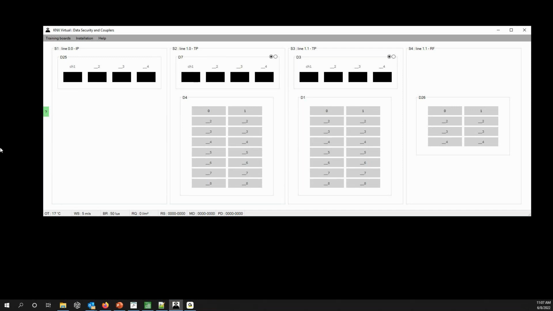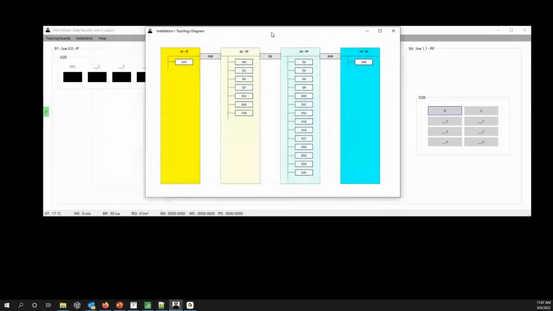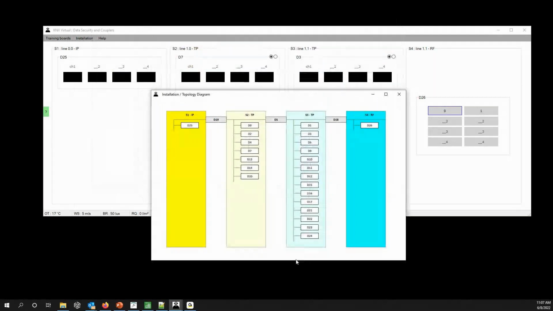If you download the latest version, which is version 2.5, then you'll have on board in this tool a number of menus that try to explain the situation to you. One of them is this one here, the topology diagram.